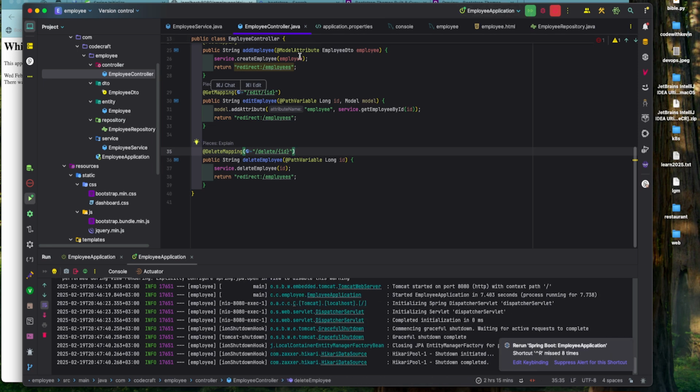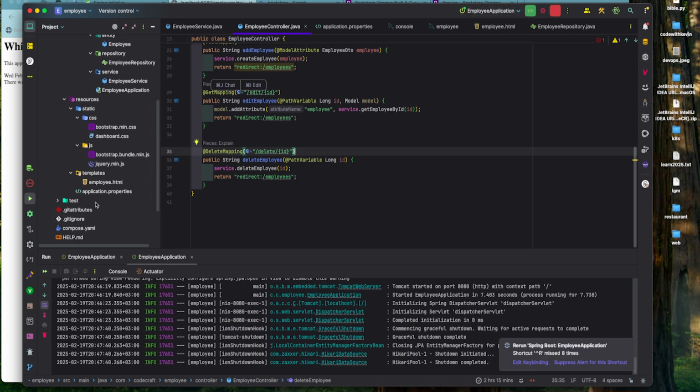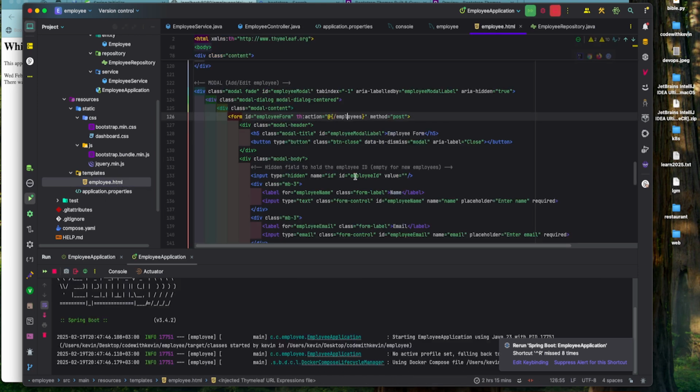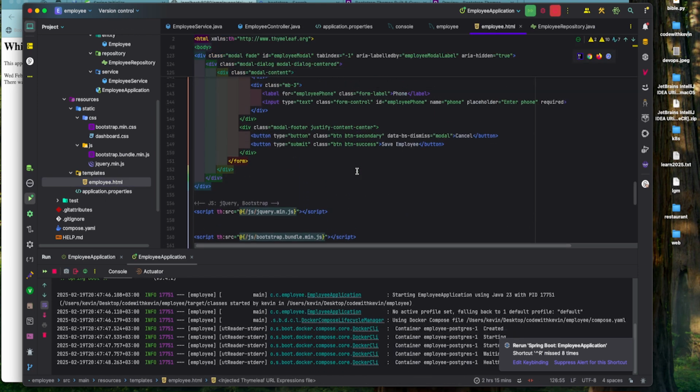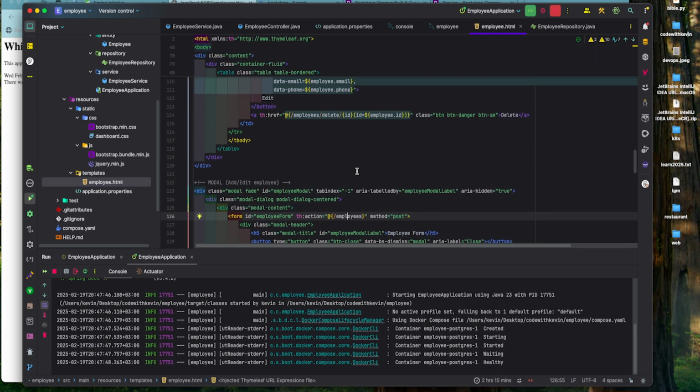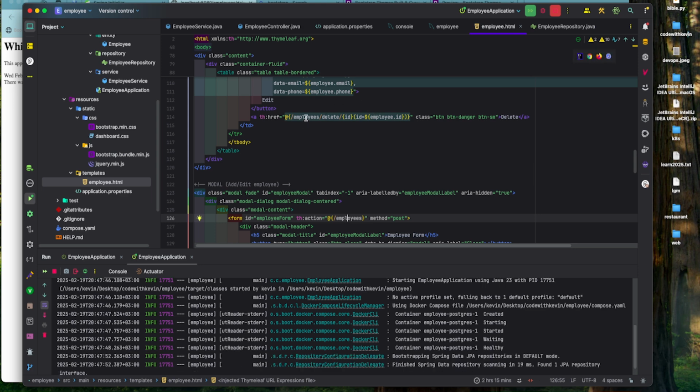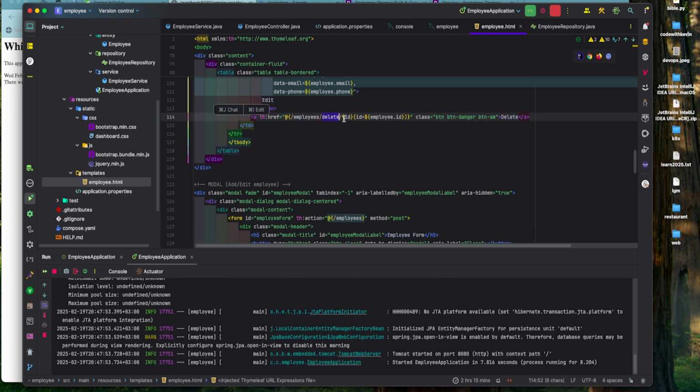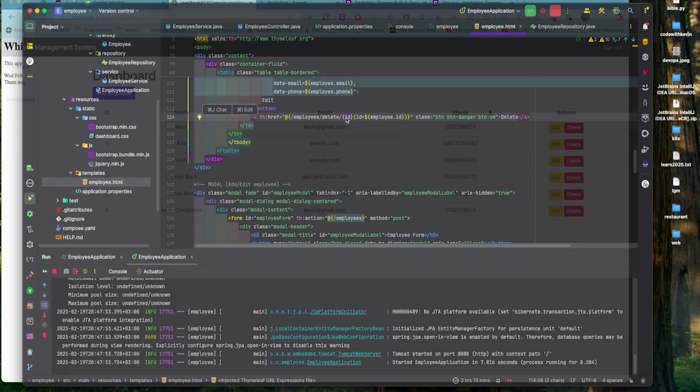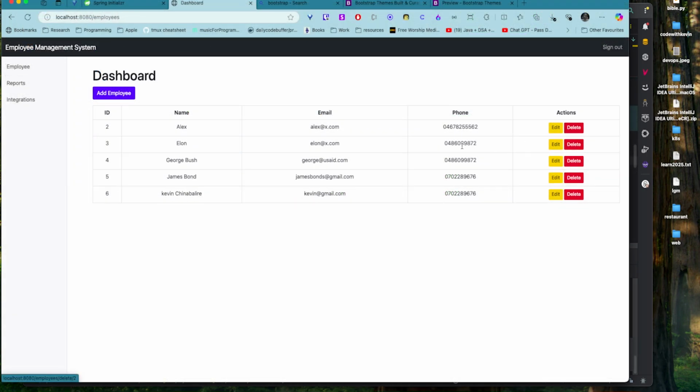So you see here in my employee XML, there's a button for deleting here, and you see that employee delete by ID. I didn't have that endpoint actually. Delete, yeah, now it's working.